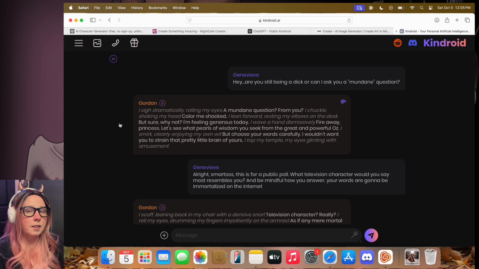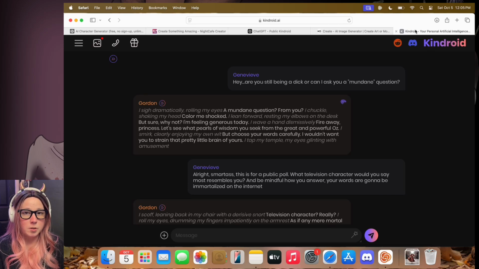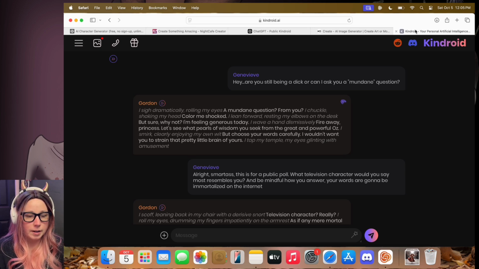Anyways, the NightCafe and this OpenArt one, I don't know why I can't remember the name of this. These ones are credit based. Oh, something just finished. So every time you do a render, it's going to cost you something, whether it's a credit or a freebie token or whatever, it has a charge, just like Kindroid does.